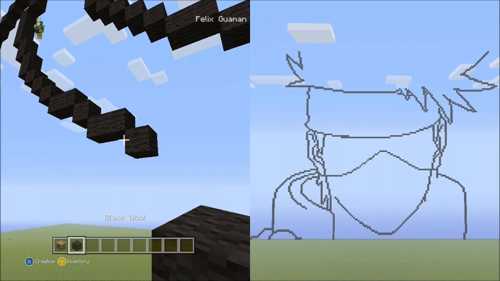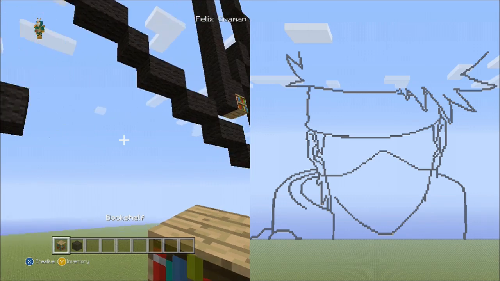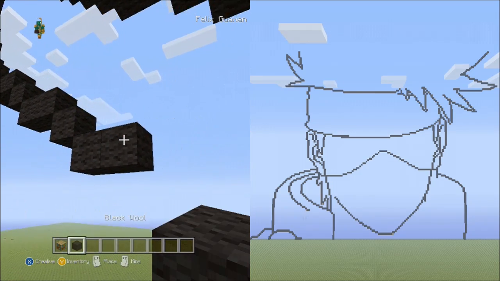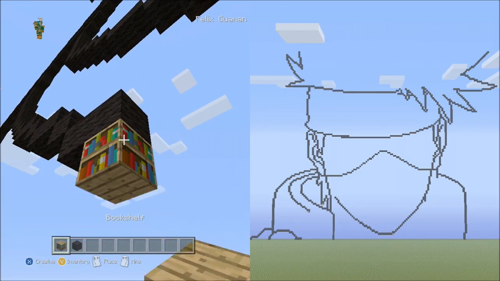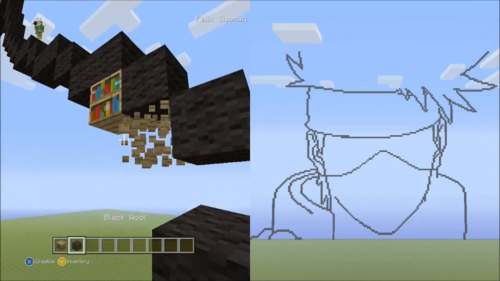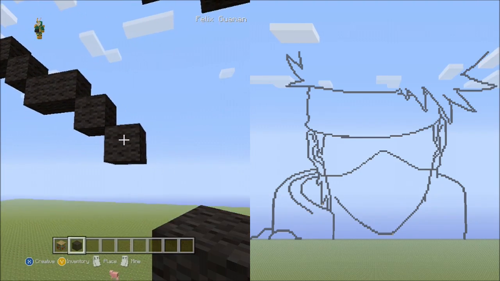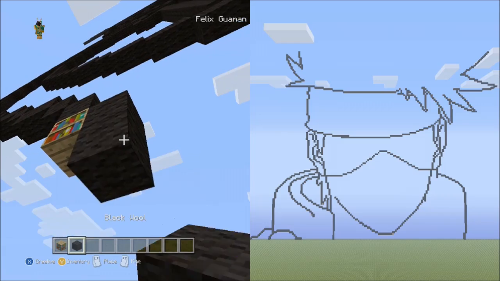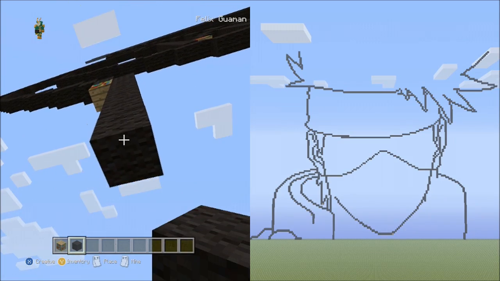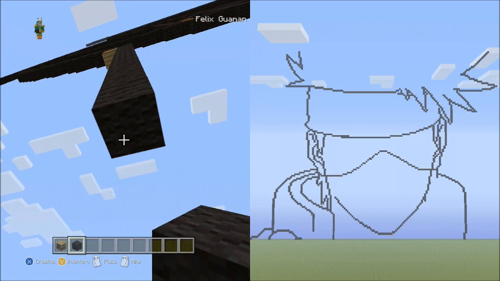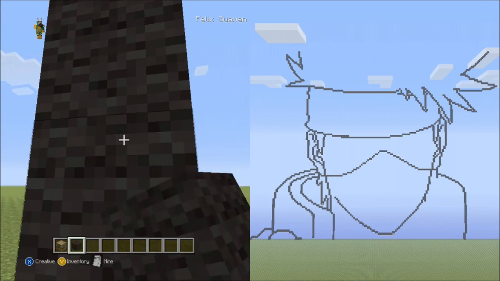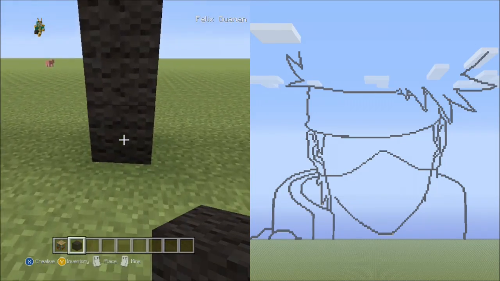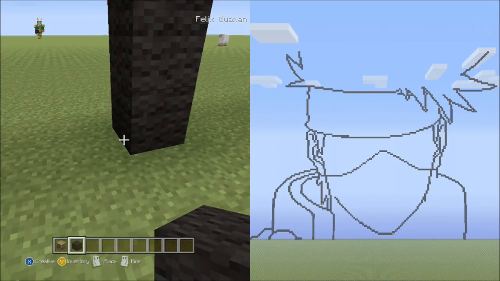So that's 1. And now we'll place 2 blocks going across on the lower level. So that's 1, 2. And now we'll place 2 blocks going diagonal. That's 1, 2. And now we'll place 16 blocks going down. 16 blocks going down on the right side. So that's 1, 2, 3, 4, 5, 6, 7, 8, 9, 10, 11, 12, 13, 14, 15, and the 16th should touch the ground.